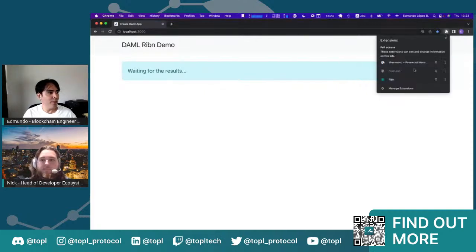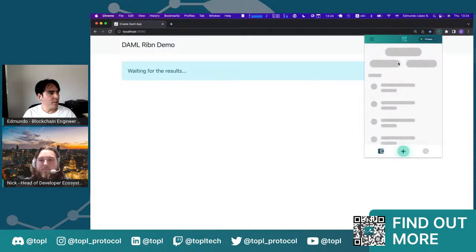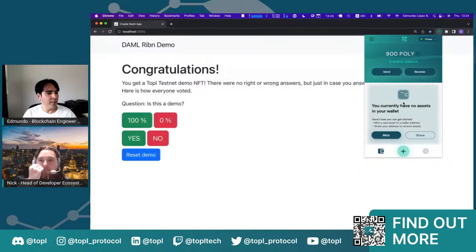Once again, if we check our wallet, we see that the token is no longer there. We have sent that token, and we are 100 polis less rich than before.